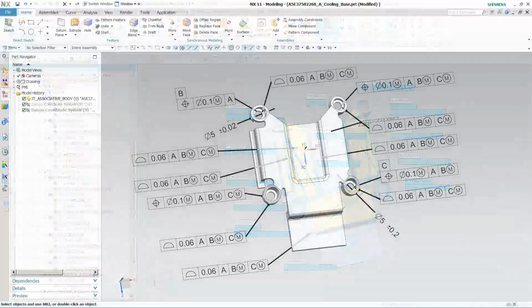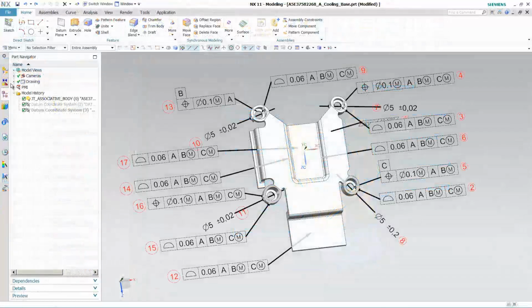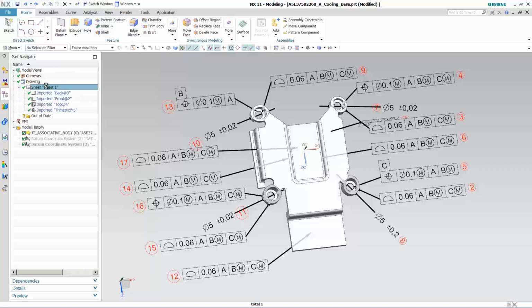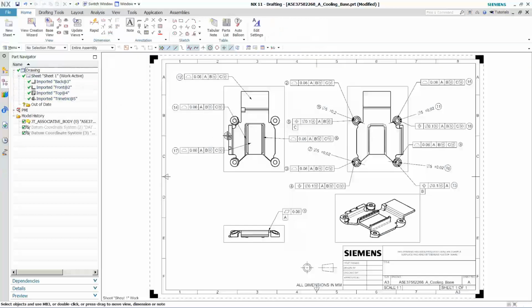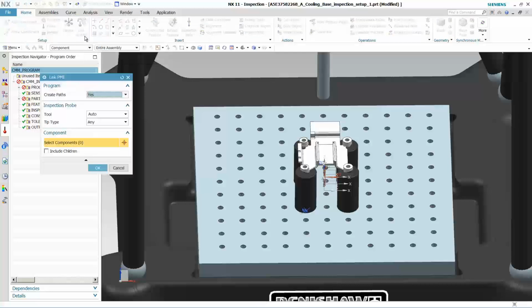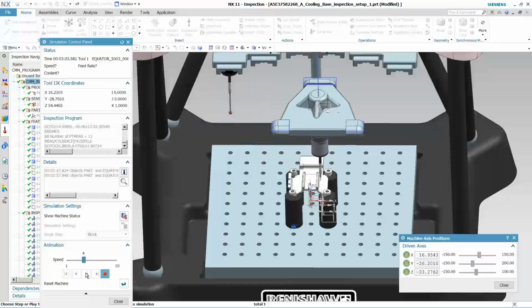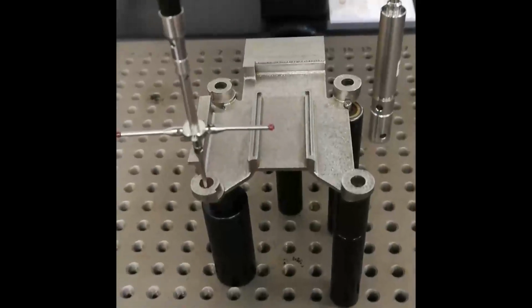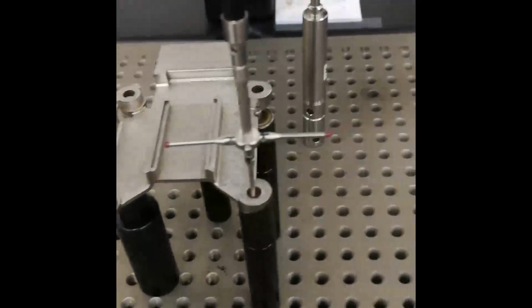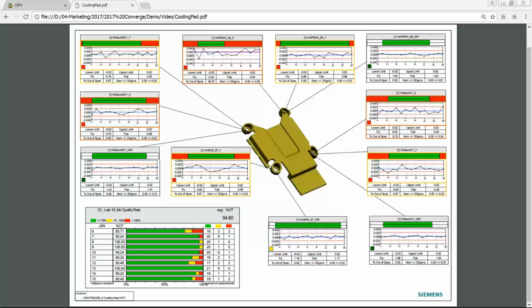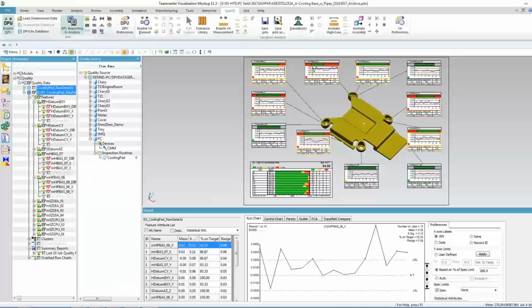First of all, the GD&Ts and VSA need to go into the master model, ballooned and released. Optionally, 2D drawings can be generated. CMM inspection programs can then be generated from the master model, simulated and optimized. The shop floor inspection results will be automatically fetched in real time to populate the quality report templates in Teamcenter. Engineers can also investigate root causes of build issues in DPV.